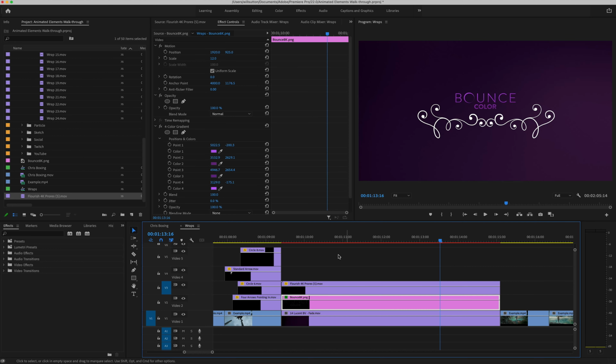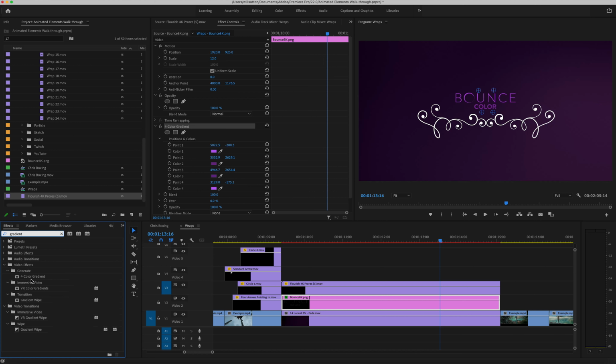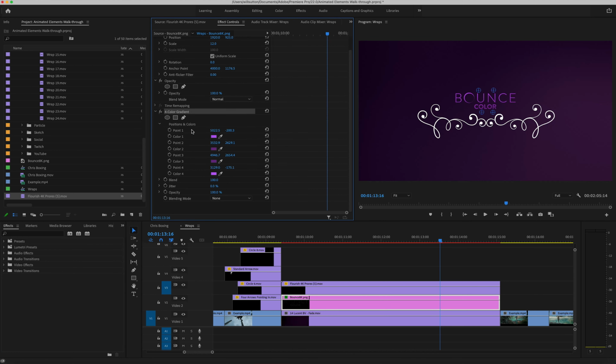So what I've done here is, this is the way to add color onto the ProRes versions. We're using Premiere Pro today, but anything I'm doing in here applies in any of the software. On the logo, I've used this color effect. It's called 4-Color Gradient. All you have to do is type gradient into here and you'll be able to find it. So I've added these colors. You'll get 4 points. You'll see one here.